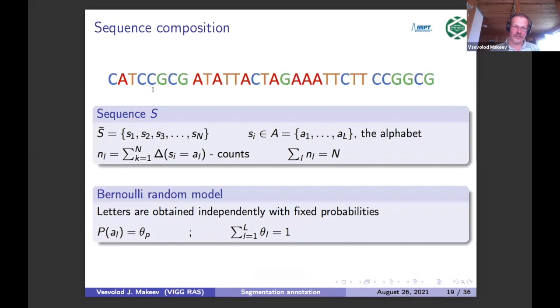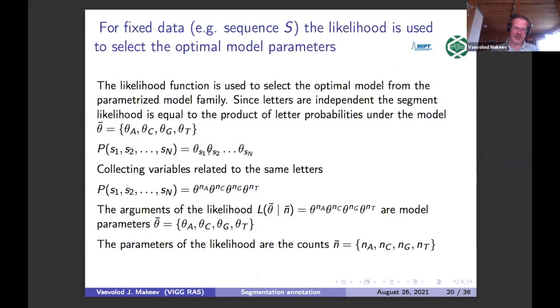So you've got this segment, and you just calculate the probability of having exactly this sequence. You've got first theta for C, then you multiply by the next probability for A, then by the probability for T. We consider it as a series of independent random trials with these underlying probabilities. So the likelihood of obtaining some particular segment will be just the product of thetas for the letters in the segment. We can also collect the variables for each particular letter, and you've got each theta to the power of the number of that particular letter in the segment.